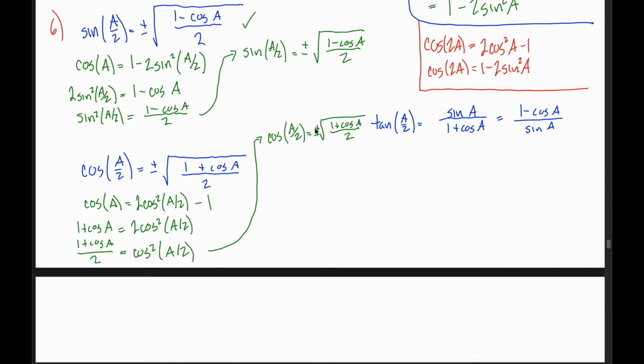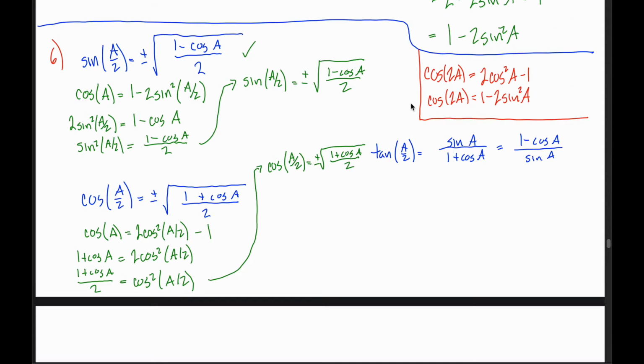Again, taking the square root, you've got to remember to put in the plus or minus. And again, this does not imply that there are two different values for the cosine of half of some angle. It's just that there are two possible values and you'll have to choose which one actually works. Okay, so this cosine double angle formula that involves sines produced my sine half angle formula, and this cosine double angle formula that involved cosines produced my cosine half angle formula.